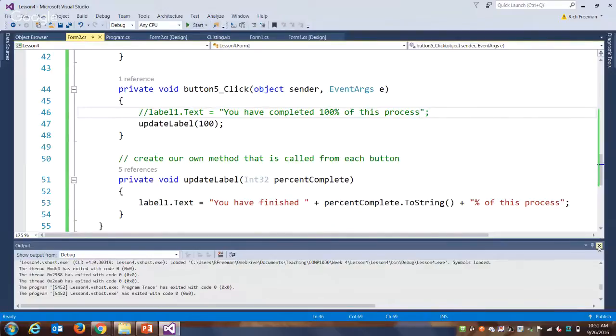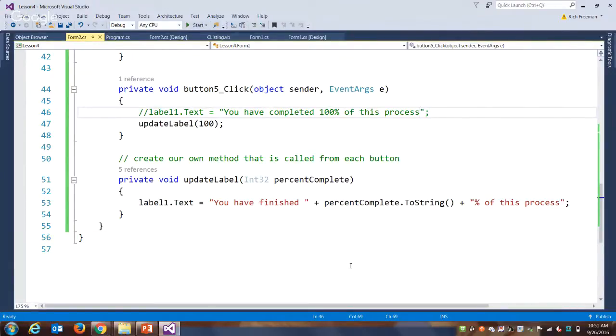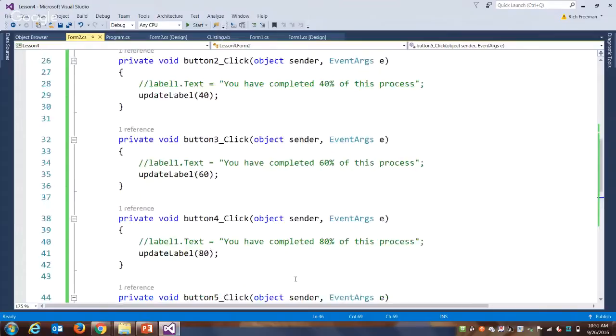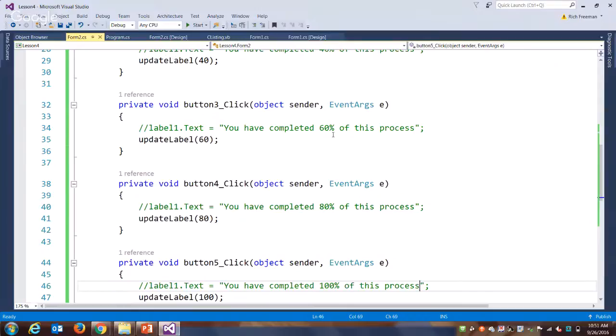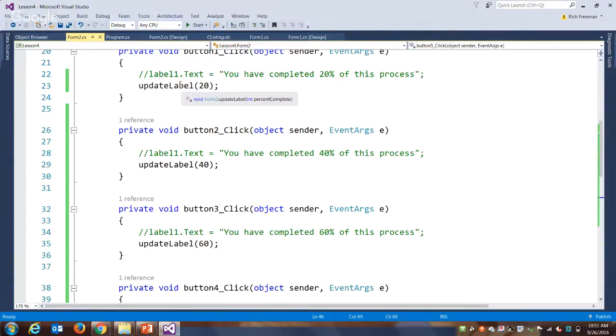So it's much, much easier for us to maintain this code because we're just writing our own function and we're calling it from different places. So both versions are correct, but we'll probably want to use this style of programming instead. Our code is more organized and it's easier for us to update. We haven't duplicated things. Well, we still have duplicated it, we're calling it, but we have less duplication this way.